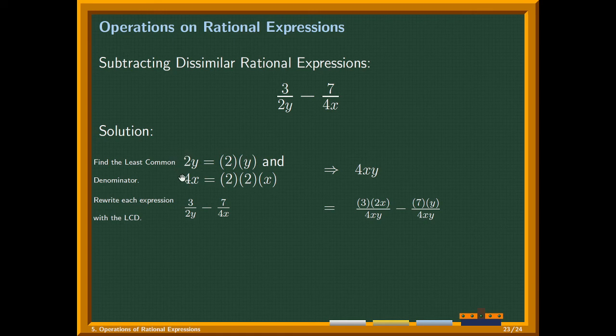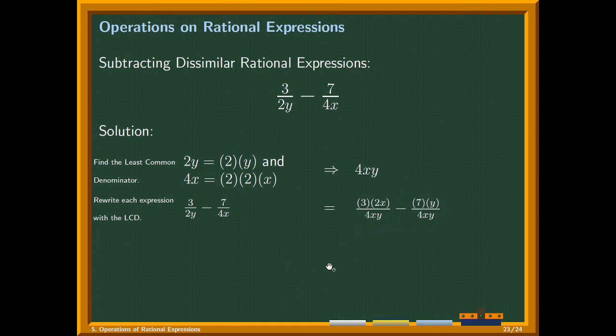Ang determining factor agad is kining LCD. Dapat makita na nato ang iyang factors tanan para ato matansya-tansya na. Kay kung ato na i-rewrite, gikan aning 4xy, 2y, pila may kuwang, naa may 2y dayon, kuwangan ta og 2x. So, mao kana ang gibutang didto sa ibabaw. Ug sa pikas, kuwangan ta og y, butangan na to sa ibabaw og y. 4xy na pareha na. So, this is now equal, from the dissimilar rational expressions becomes similar rational expression.